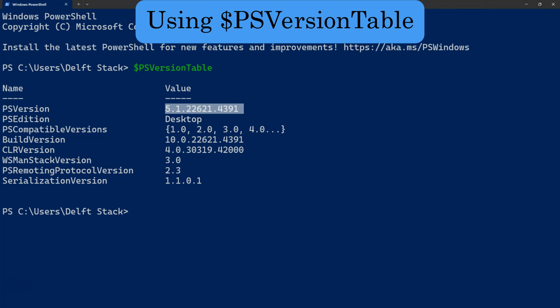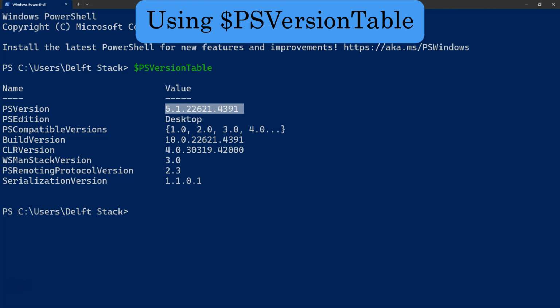Another way to check your PowerShell version is by using the $Host.Version property. However, be careful. This method does not always reflect the true PowerShell engine version. Instead, it shows the version of the host application running PowerShell. This command works because $Host stores information about the PowerShell host application. However, in some environments, especially in third-party shells or custom PowerShell consoles, $Host.Version might display a version number that doesn't match the actual PowerShell engine.